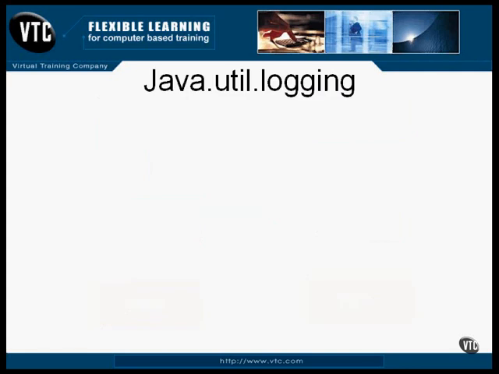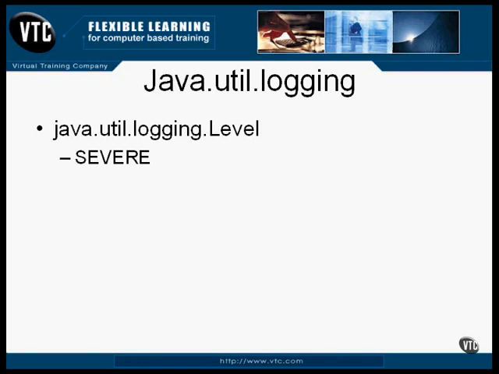The filtering is controlled by the severity level of the log messages. An object of this class can be used to set the logging level of a method. Enabling logging at one level enables the log at all higher levels. The highest level is severe. This level is normally reserved for reporting some serious failure. If a condition occurs that prevents the program from continuing, it should be reported as severe.